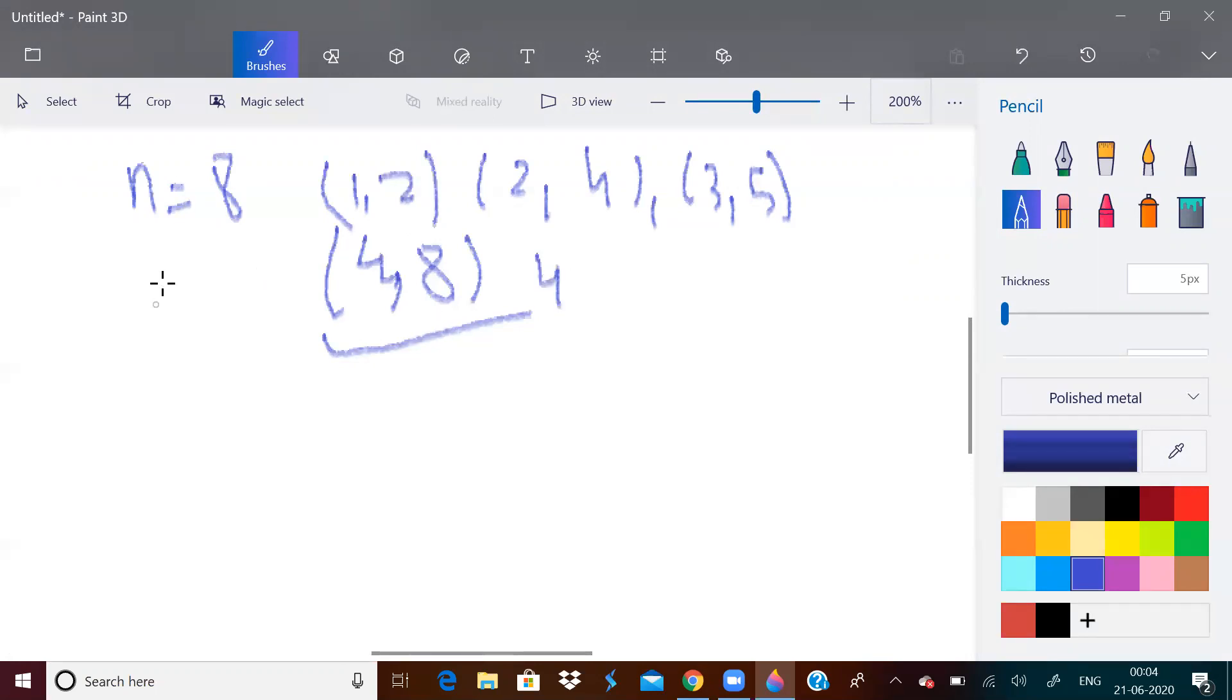In general, for any number n, if you want to pair it with another integer that is less than n and greater than one, and you want to pair it such that GCD is maximum, that other number should be n by 2 only. So this was the answer.